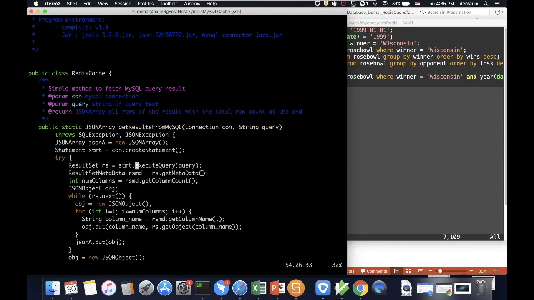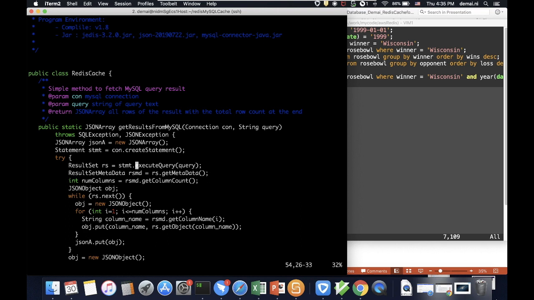So basically, this is a very simple Java example of how to retrieve results from a query. We assume we have a connection that is passed in, and we have the statement, which is the query.